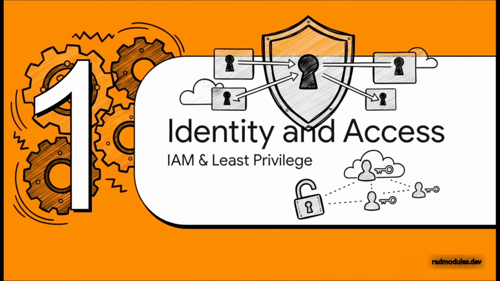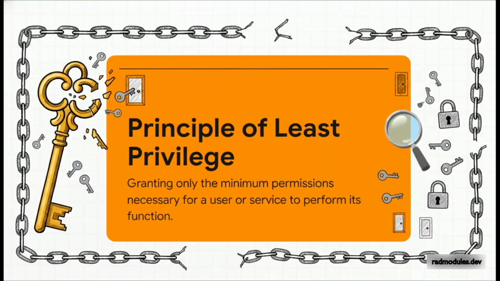First up, identity and access. Seriously, this is the bedrock of all cloud security. Before you can protect a single thing, you have to control who and what can touch your resources. And there is one single philosophy guiding every single decision here, something you're going to see again and again on the exam. And that idea is the principle of least privilege. This isn't just some fancy term, it's a powerful mindset you have to adopt.